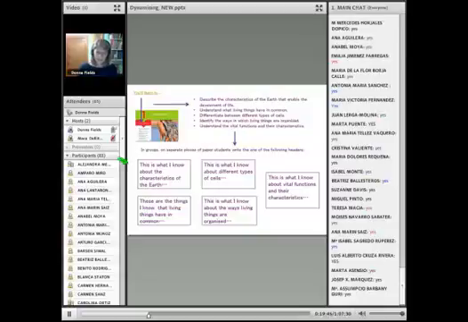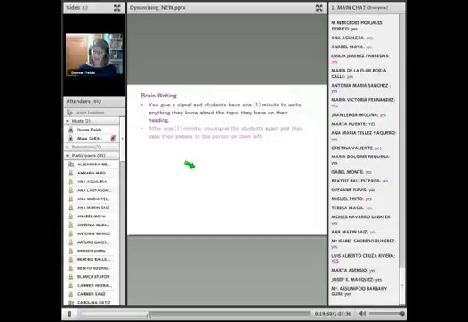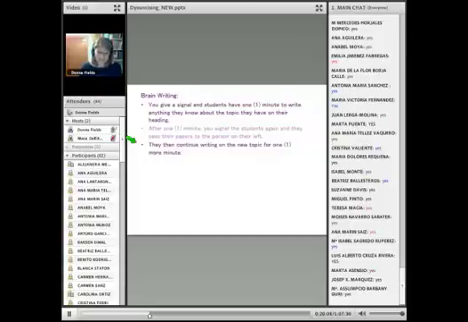What happens next? After the 1 minute, you signal again, and they pass the paper to the person on their left. They continue writing with the new heading, the new information, and if they know something, wonderful. If they don't know, they sit there for a minute and they read what the person before wrote, or they think, and nobody's going to say anything to them. You hope, because the groups work really well together.